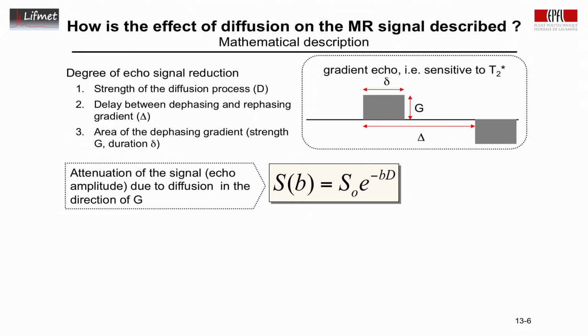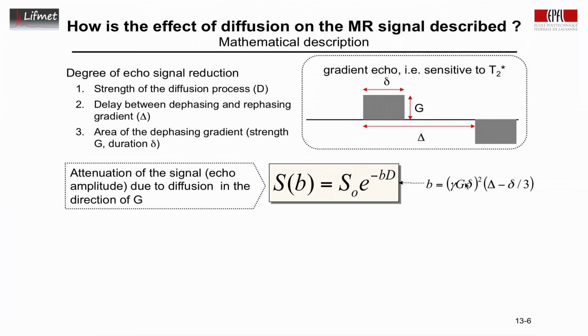It works very well for a free liquid, like the colored dyes that we have seen. D is the diffusion coefficient, b is an experimental parameter, the so-called b factor, or b value, and here is the exact value given. So it's first the accrued phase, so it's gradient times duration times gamma squared times big delta minus small delta over 3. So if the small delta is small, the duration of the gradient is small compared to this time, then this is essentially the duration. This is the gradient area, that's this area here, squared.